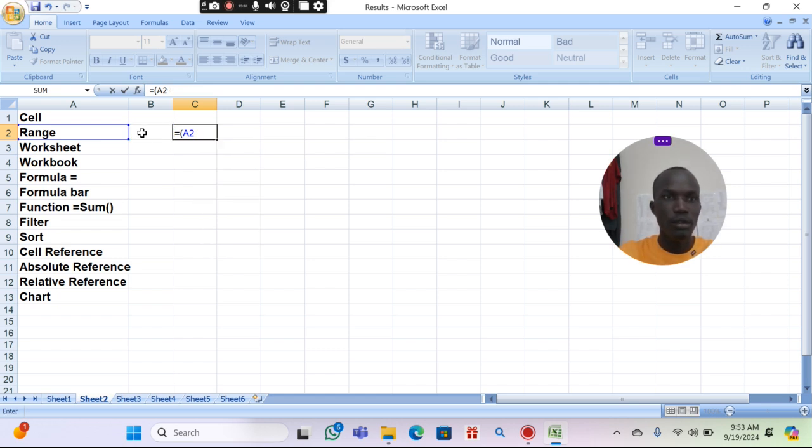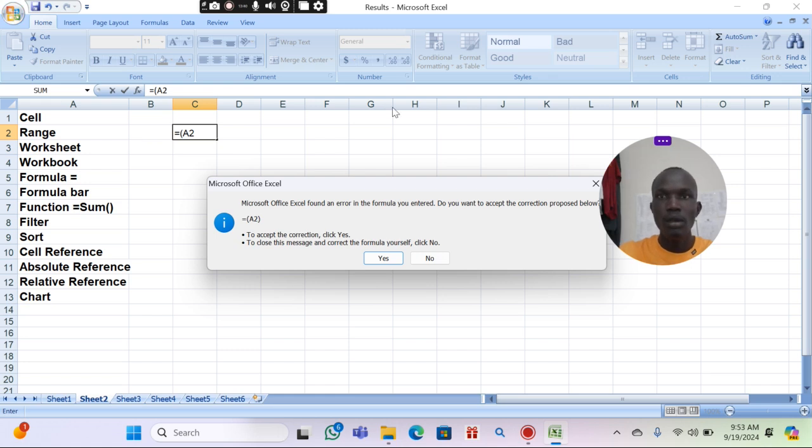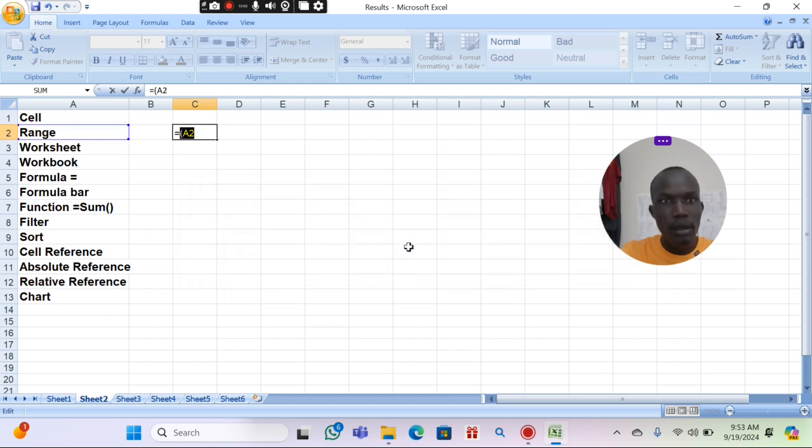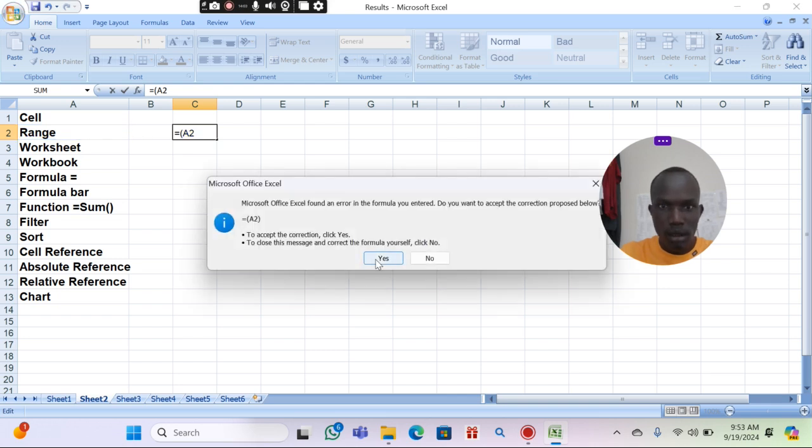You want to add from that cell to that one.